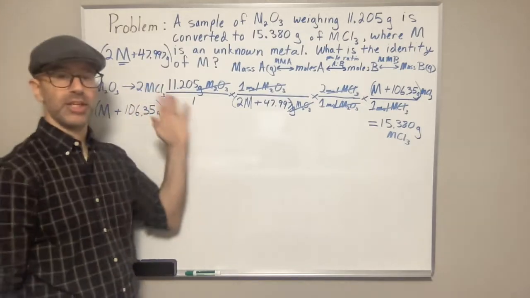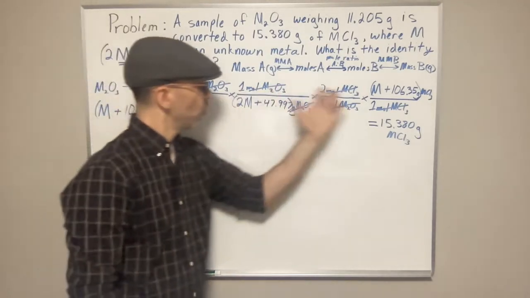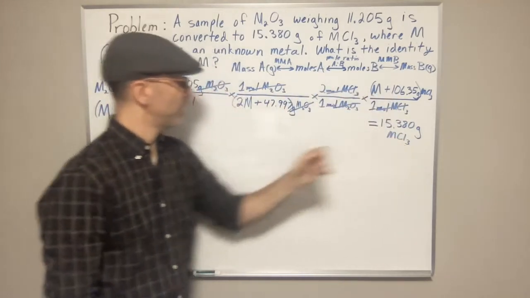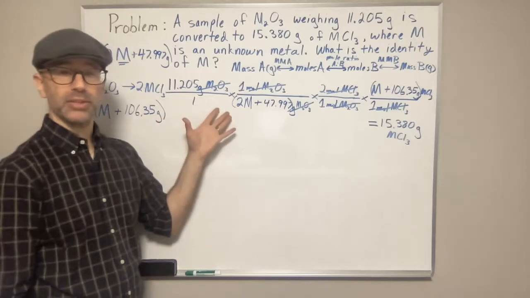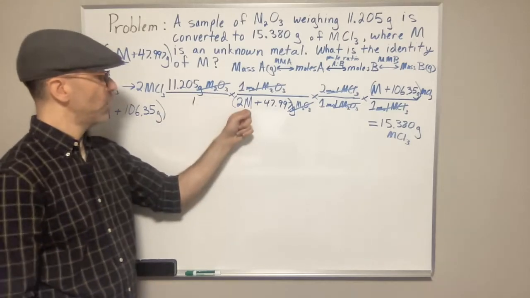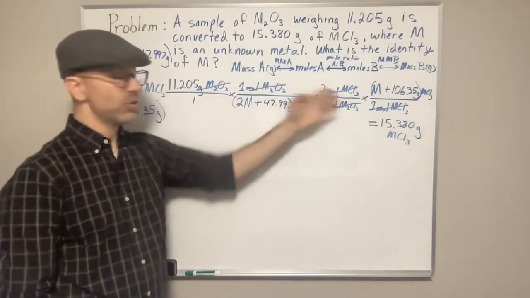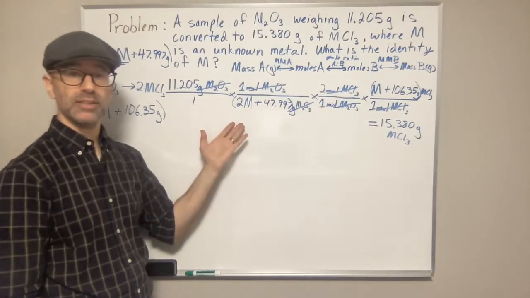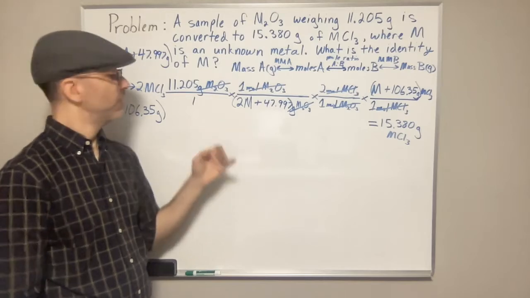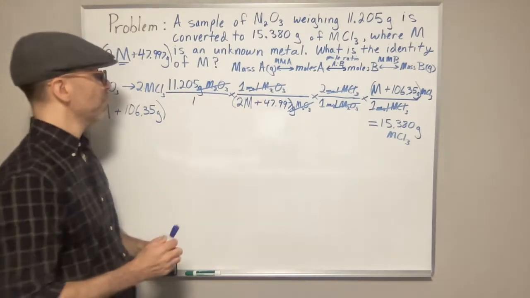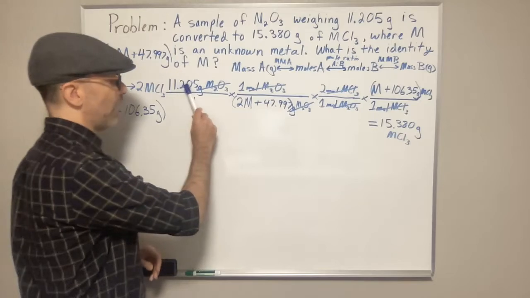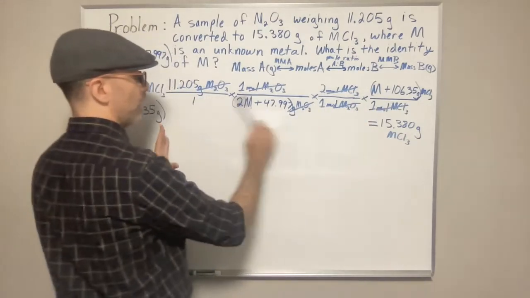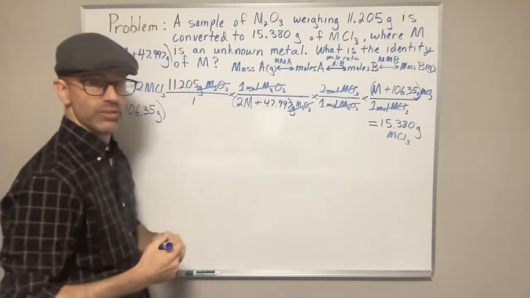So we have an equation here. This whole thing here is equal to this here. So we have one equation and one unknown. Now that we have our equation, all we need to do is solve this for m. So we need to do our calculations. We'll calculate the top, clean this up a little bit, and start to solve this equation.